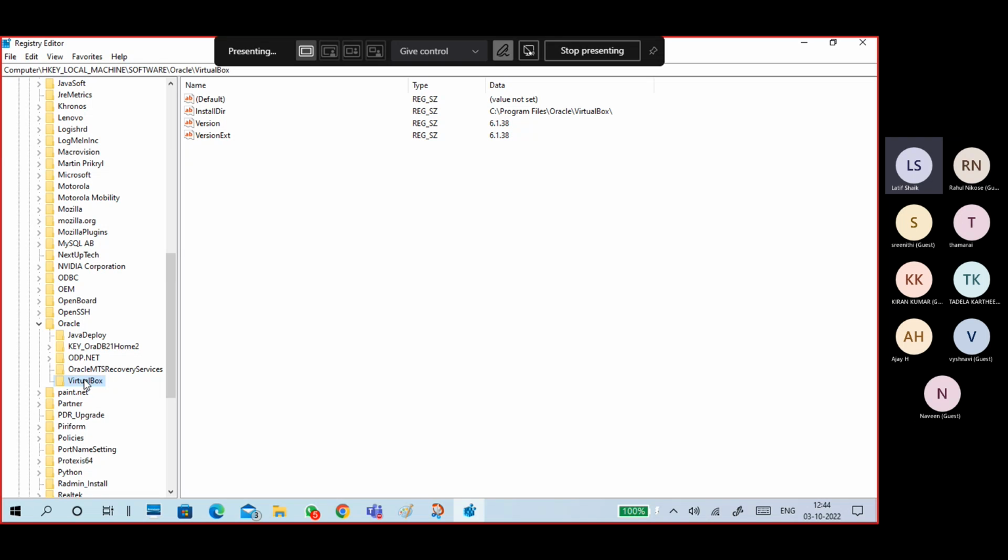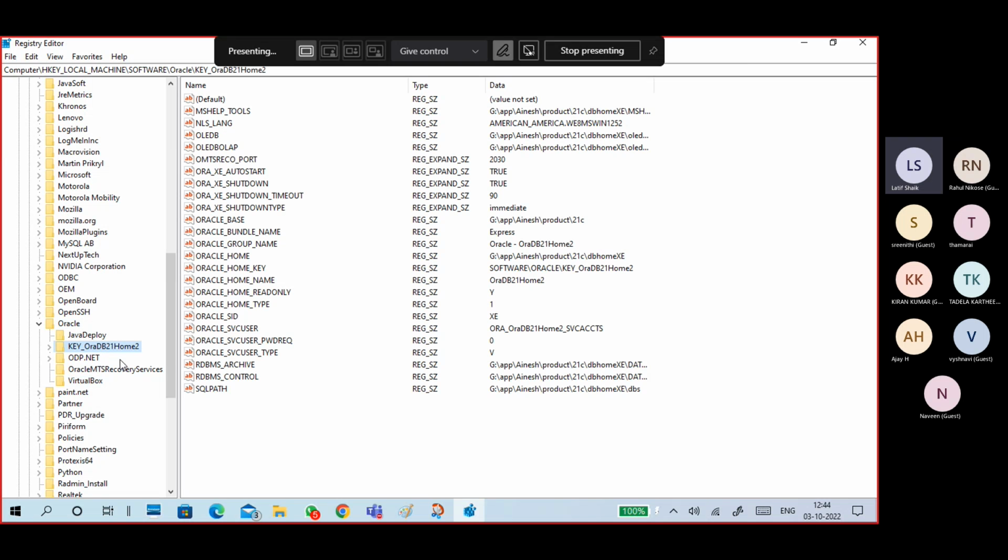Last time I also got a problem with VirtualBox, same troubleshooting. Under Oracle, VirtualBox is there, and this is my Oracle database related information. Okay, OraDB21Home2 means 21.2, that is the application.